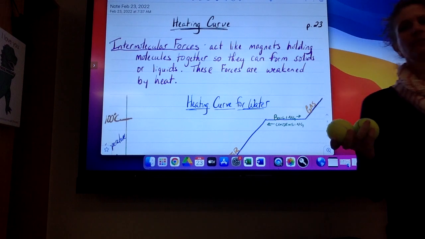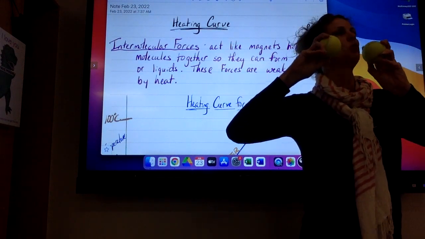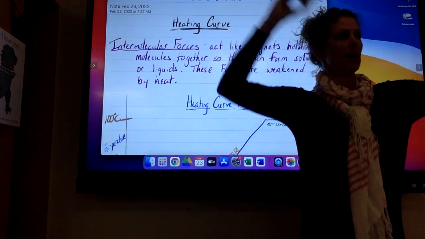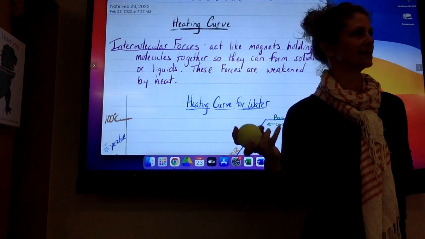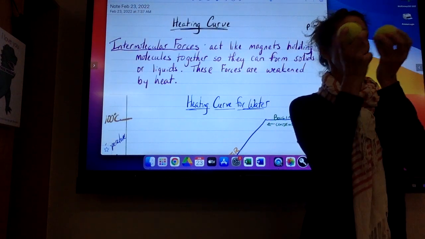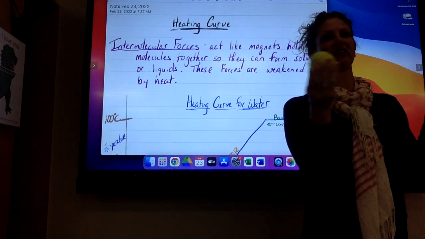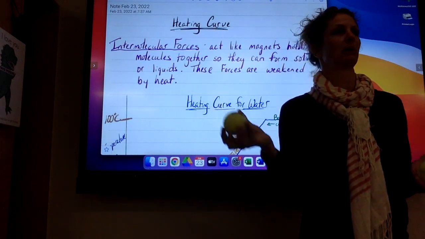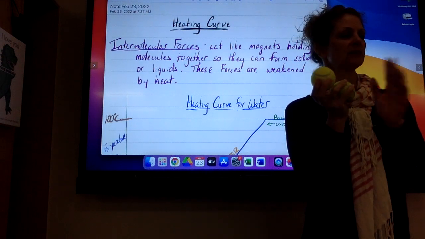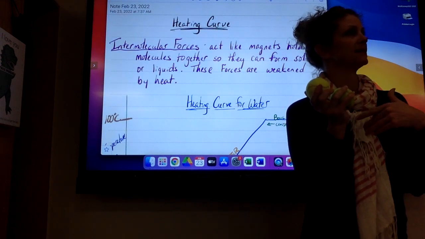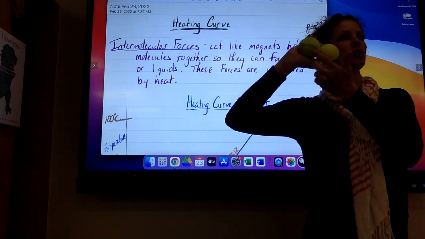Yes, so it's liquid. Now, if you wanted to heat it up even further, it would weaken these weak magnets more, and so then they'd be able to fly apart. And then gases don't have magnets at all, so no matter how close they get to each other, they just fly apart. That's why you could have solids, liquids, and gases all be the same temperature, because different molecules have different intermolecular force strengths.